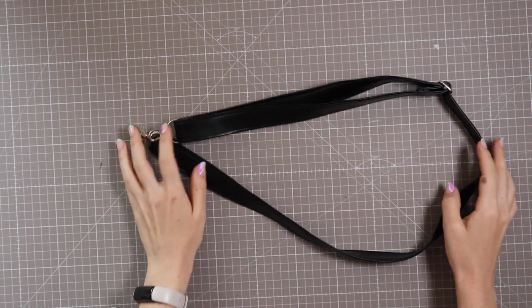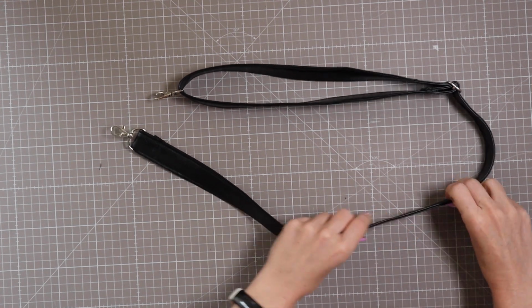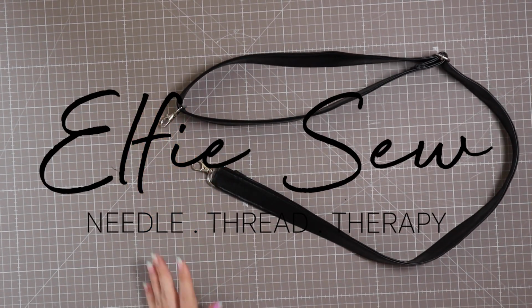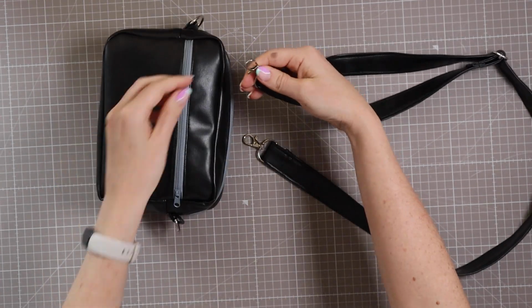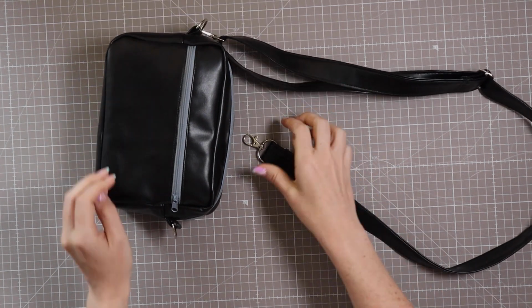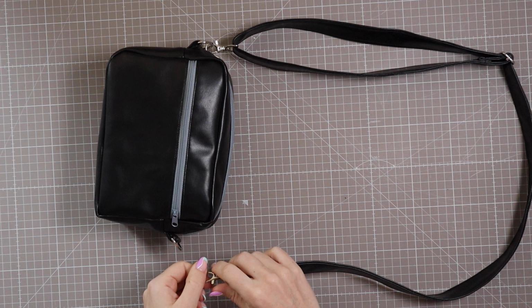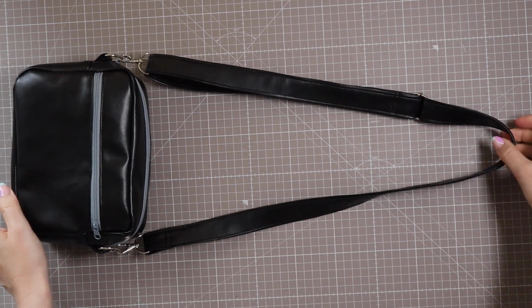To go alongside the release of my latest sewing pattern, today's video will show you how to make the accompanying shoulder strap. This is an adjustable length strap with lobster clip ends so that you can attach it to different bags and mix and match colours.